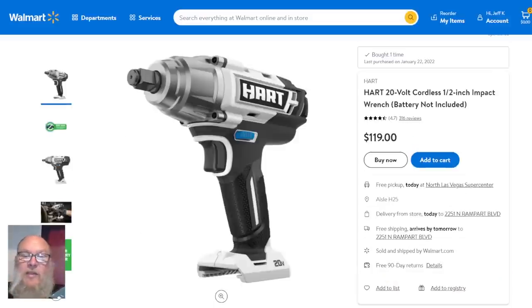Anyway, the other thing we took with us, that I bought in January, was the impact driver. And we took that with us, putting on the hitch. You can put it on the leveling hitch and all sorts of stuff and X chocks and everything. We've been using this thing nonstop. It works great. It's not super heavy duty. You're not going to be changing tires off of a Cat D9 or something like that.